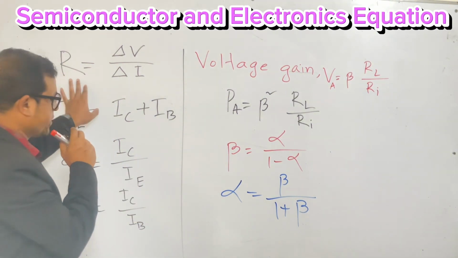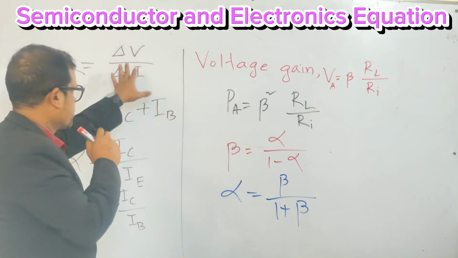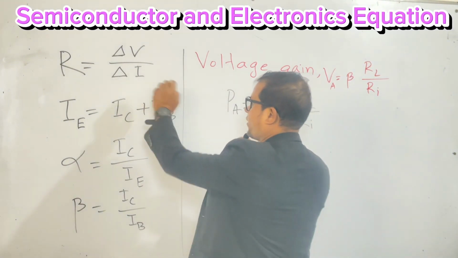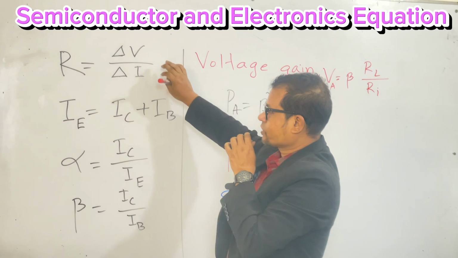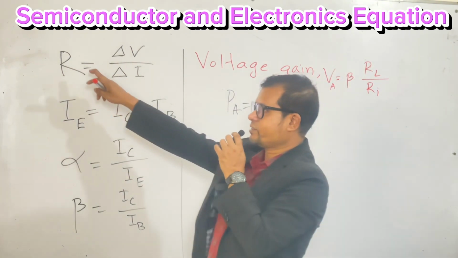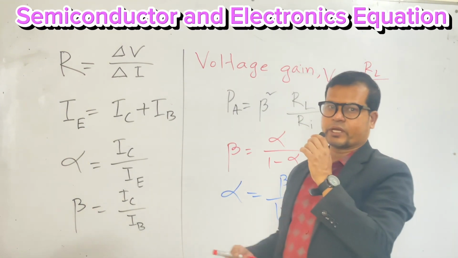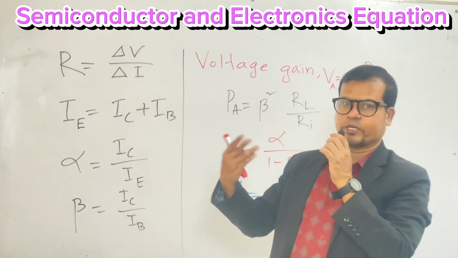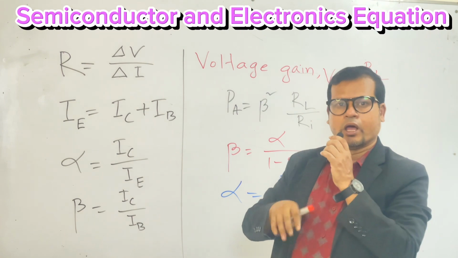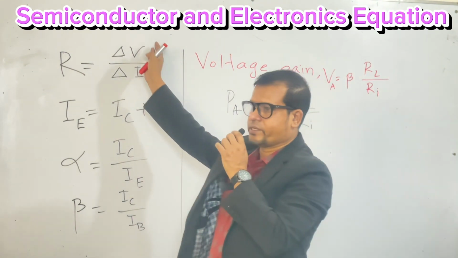Guys, what does R mean? R means resistance, V means potential difference, and I means current difference. That means if the question gives you del I and del V, you can find the resistance R. This resistance could be of any component of the circuit, a diode, a bulb, or any other type. Actually, this law comes from Ohm's law. If you know Ohm's law, then you understand this equation.